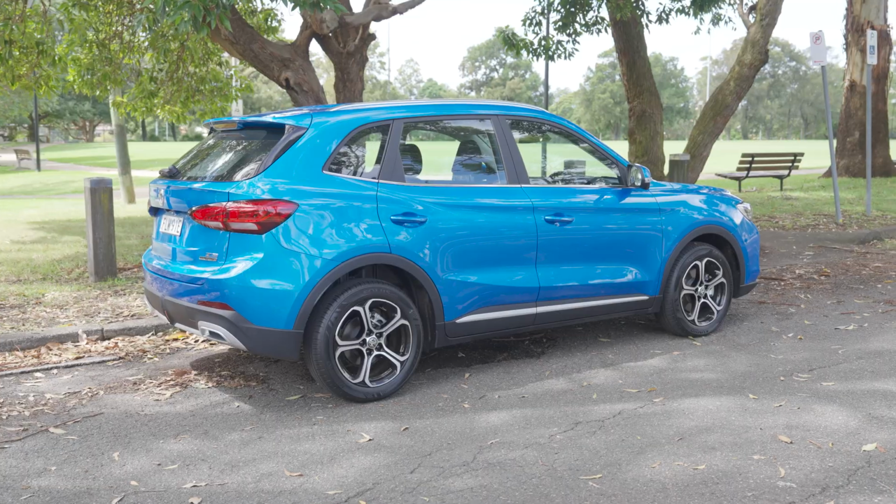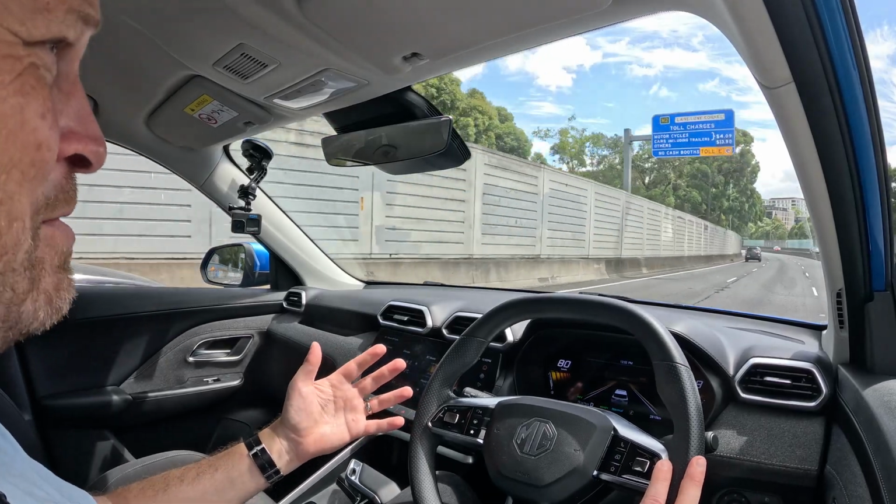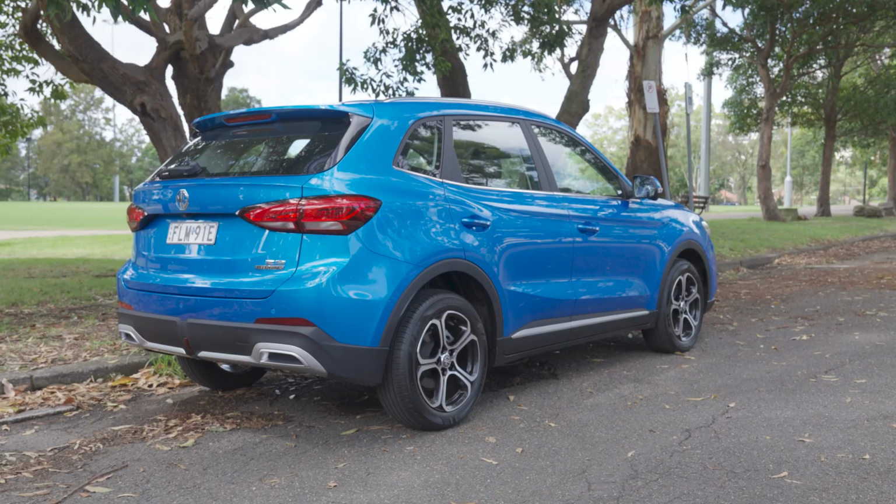So normally there's that old analogy of you can have good but not cheap, or you can have cheap but not good. Kudos to MG though, they've actually managed to find the perfect balance of good and cheap. I mean, I think cheap's an unfair word. Let's go with affordable. Because for the amount of money you pay for this car, you really are getting some really good tech. It's really well made, and it's a good size. I mean, there is plenty of room for a small family. And there's a 10-year warranty, which is industry leading.